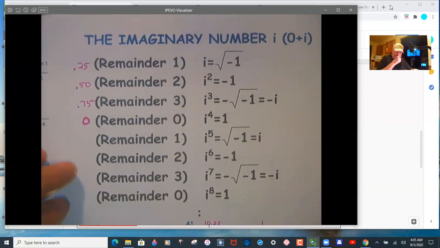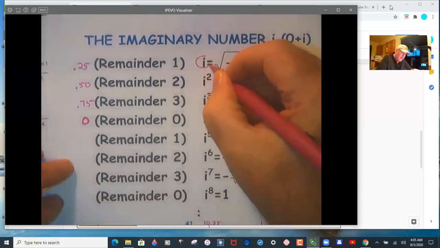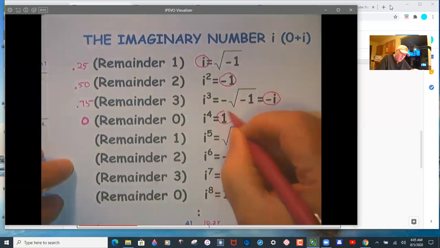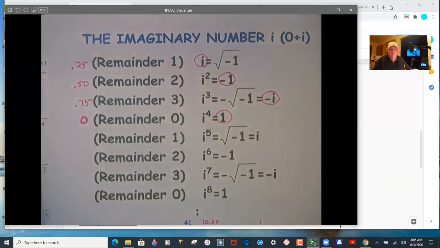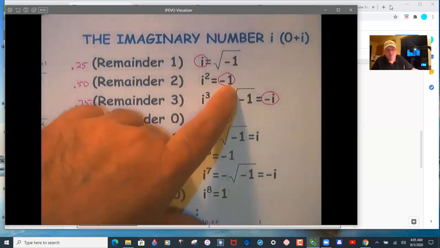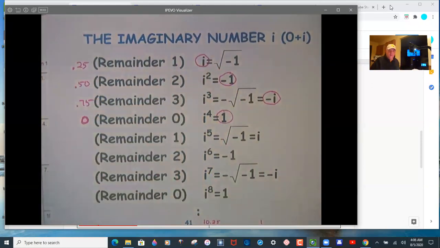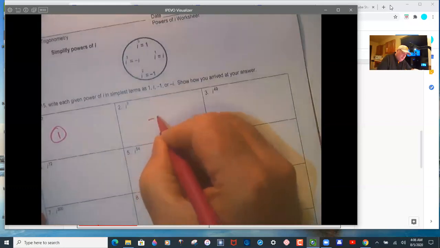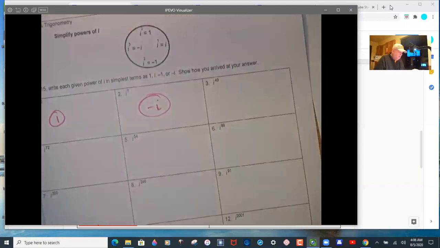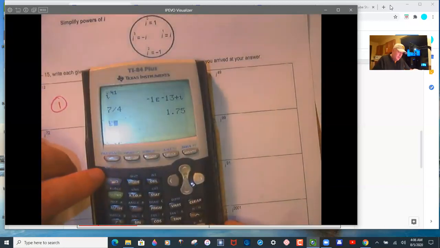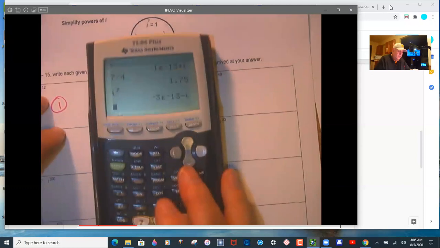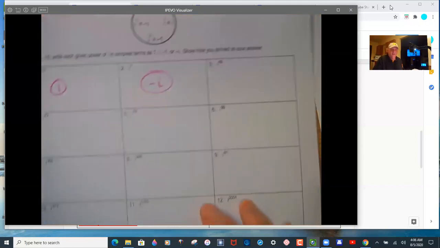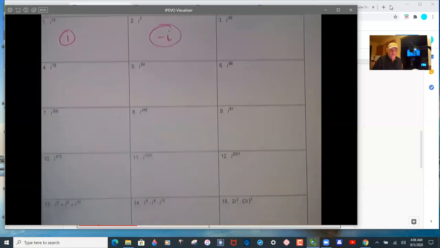So what are our answers that we write? It's either i, or -1, or -i, or 1. The big one is this right here, -1. That's going to happen over and over and over. So -i here. And again, you could do this on your calculator and figure out the error, so that's again 0 minus i, so this means -i there. So you get the idea.